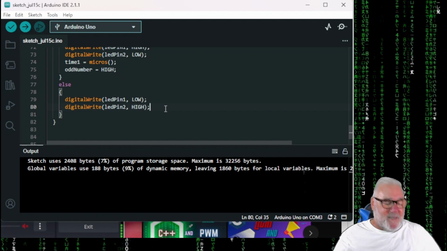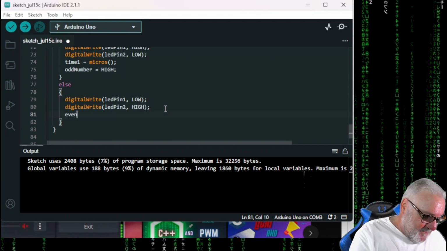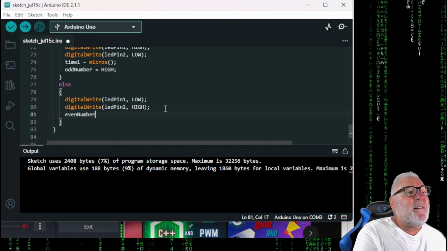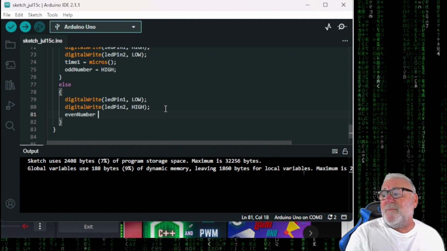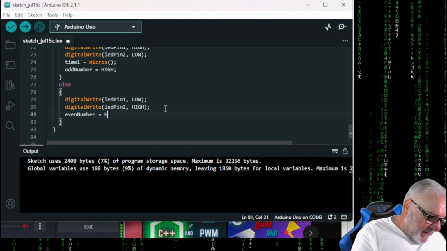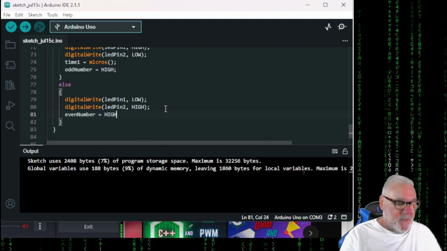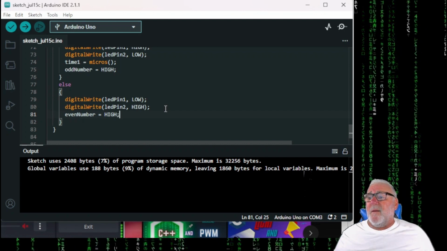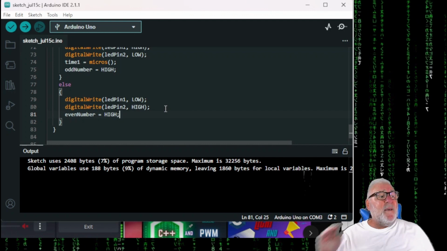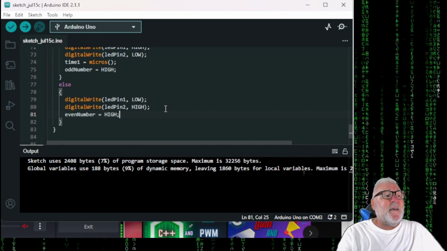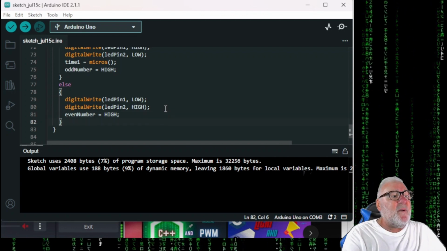Even number equals space high, all capitals, semicolon. So that's the high.